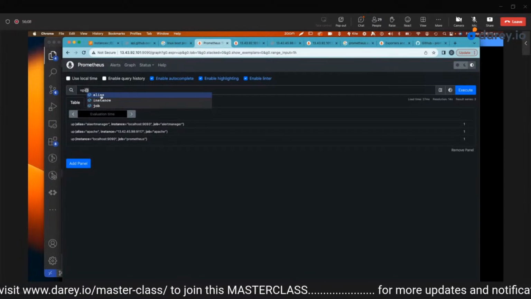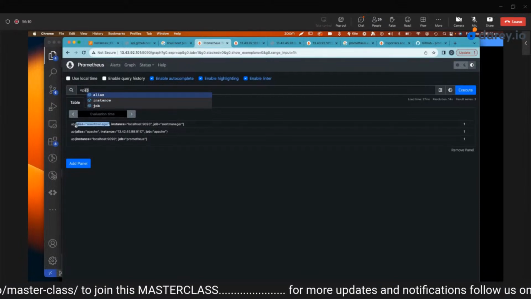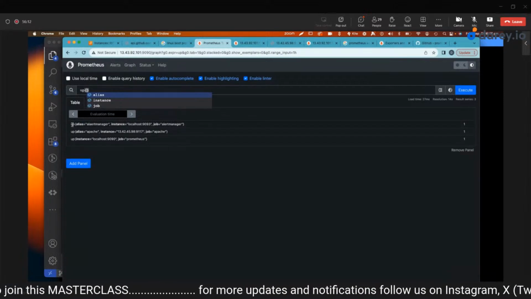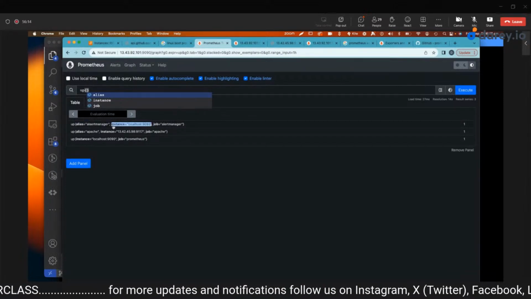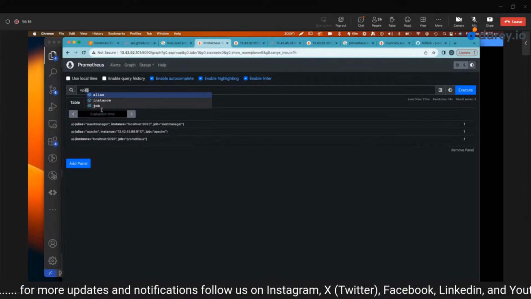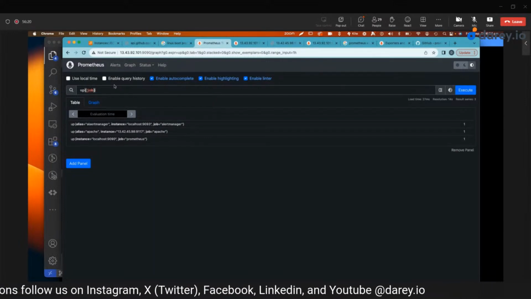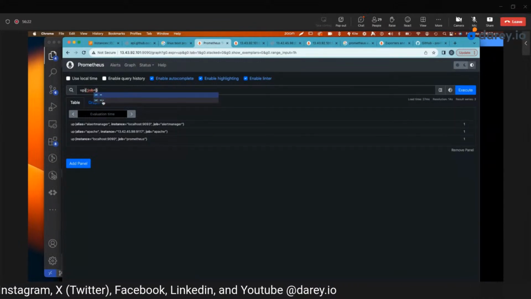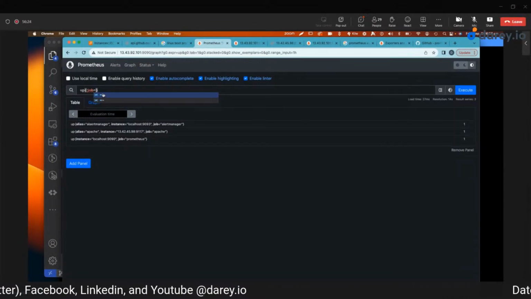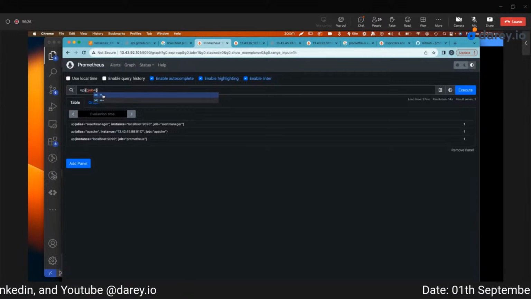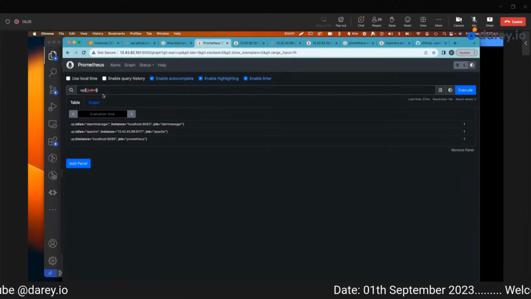It has alias, instance, and job. So if you want to filter by, let's say, job, you can say job equals. You can either use a wildcard or select something specific.